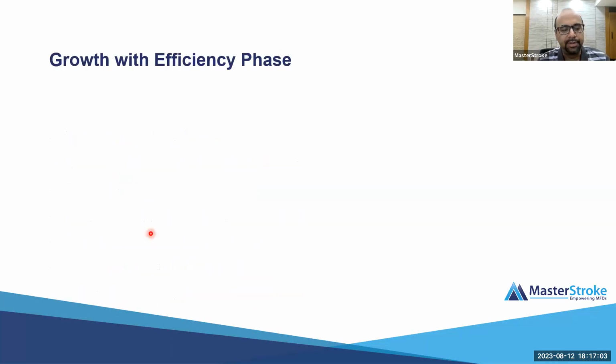And finally, stage 3, friends. Stage 3 is the growth with efficiency phase. Let me explain what it is. Because you have made a hard work of 12 hours for 3 years and 8 hours for 7 years, you have worked hard for mutual fund distribution business. You have an AUM of 200, 300 crores. And now is the time to grow. You have started well. You have nurtured the business and built it in the last 10 years. And now you have to grow beyond imagination along with efficiency.